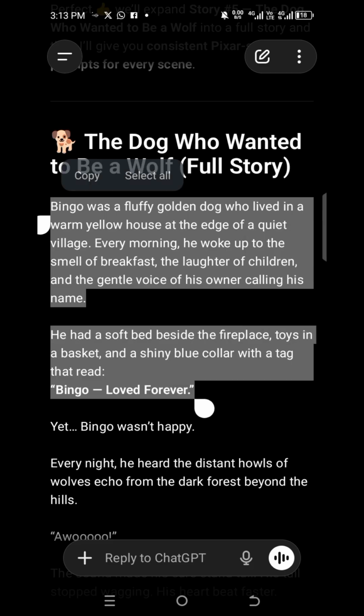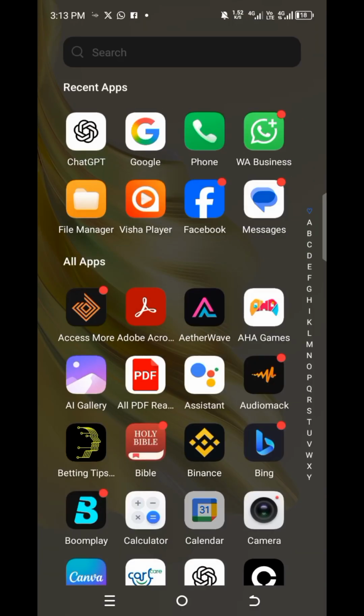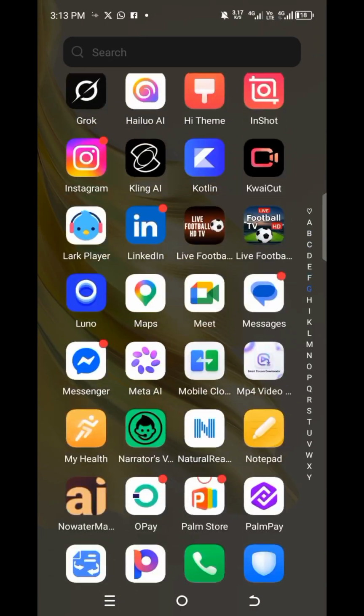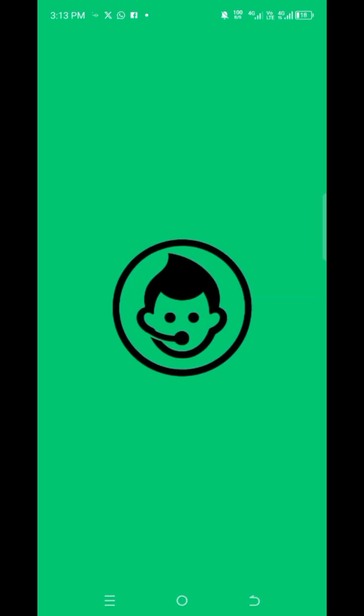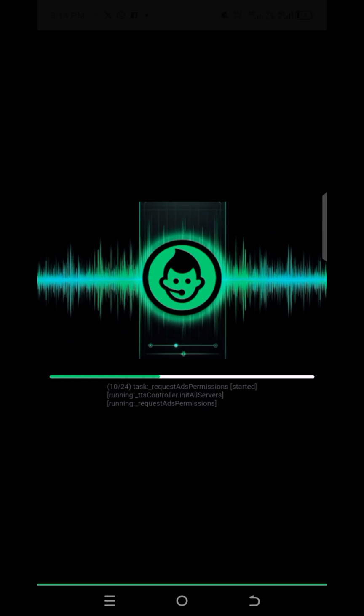Are you seeing it? You don't crop all. You may crop all, but it will not finish. So you have to take it bit by bit and know where you have taken. So we crop this part and copy. Now you go to narrator's voice. This is narrator's voice. Are you seeing it? Then you click on it, it will open. Once narrator's voice opens, the next thing you're going to do is paste that write-up into the narrator's voice. Let me show you how you're going to do it.